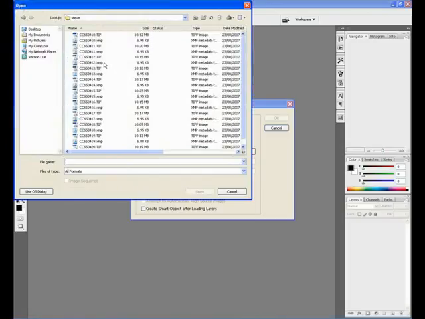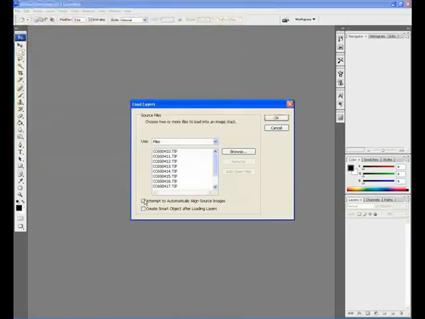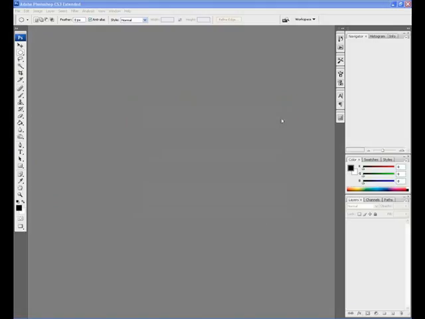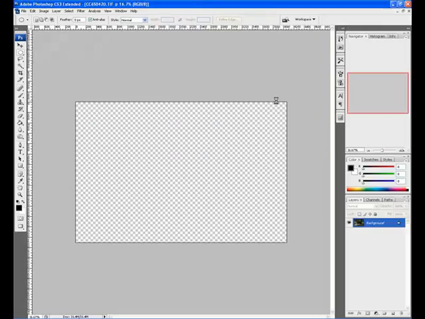We've got a folder here called Steve, and all I want to do is select all of those because those are all the images in our sequence. Click Open, and that'll load those into the Load Layer dialog window. And what we also want to do is just select Attempt to automatically align source images. Once we've done that, we just click OK, and it takes a little time for it to load all of those pictures in. And we should be left with multiple exposures of Steve in a variety of different layers in one document.